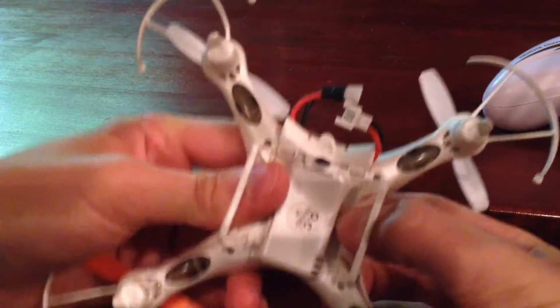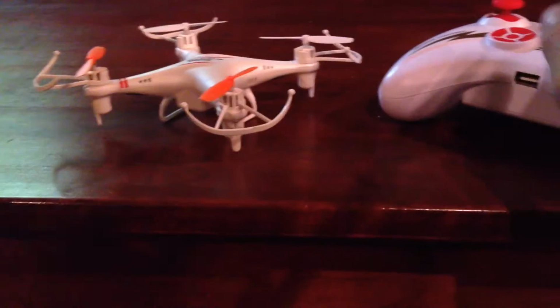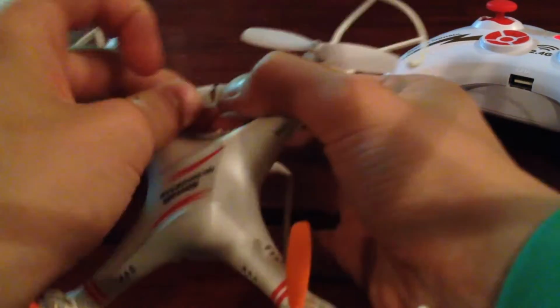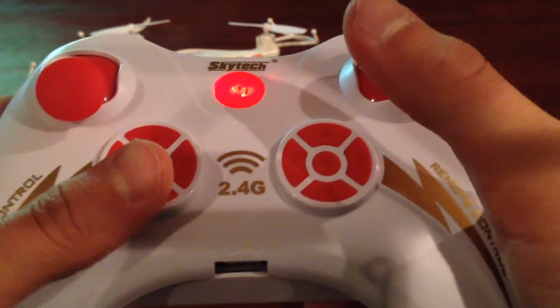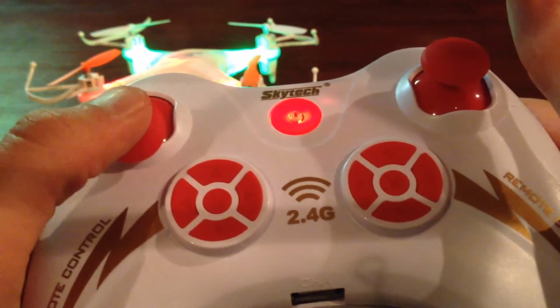And then if I turn on my drone, just go ahead and connect it. So then I'll power it on. Then you can see that if I go up and down, then it's ready to fly. I'm not going to fly it right now though, obviously.